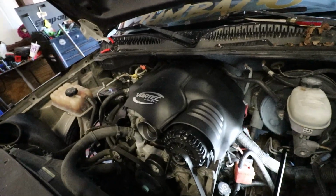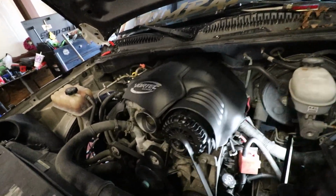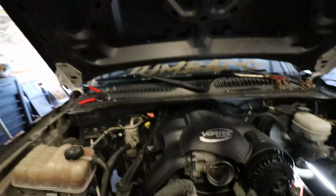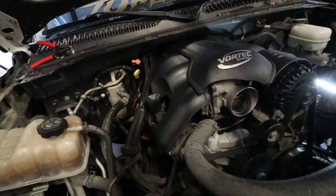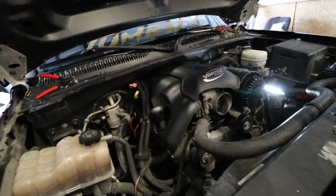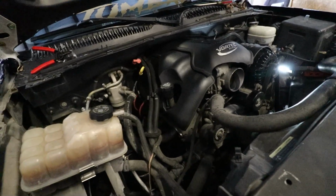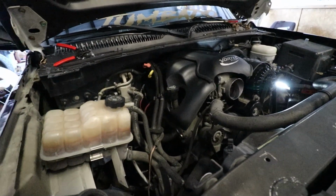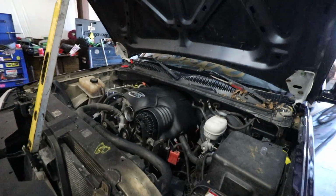Alrighty guys, so this is the final result. We're still waiting on the intake, but that's gonna be tomorrow. What do you guys think? Let me know down in the comments below if you like the way the cover came out. We just gotta give it a good little detail later on, and it should be good to go. I really like the combo with the black alternator, it's really good. So let me know guys what you think about the new engine cover.